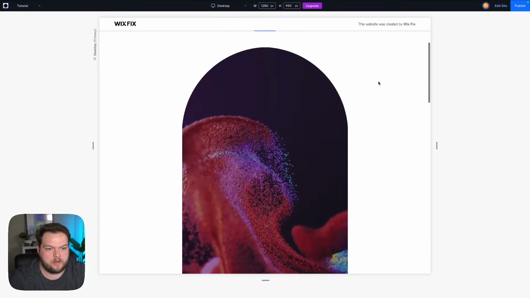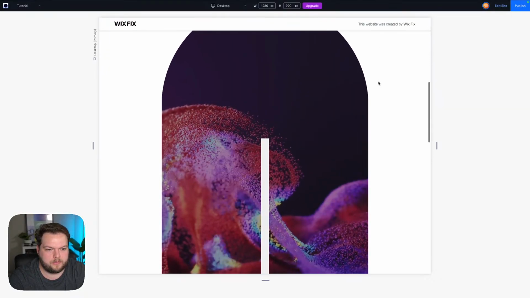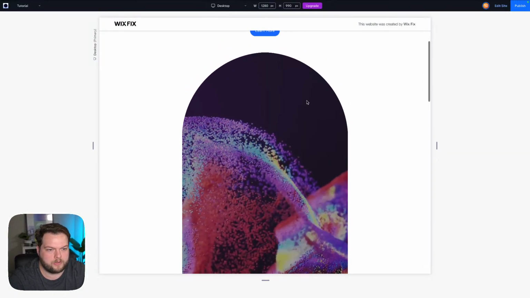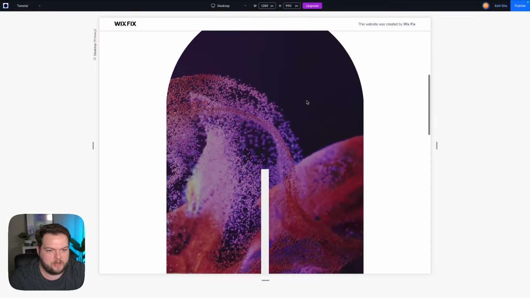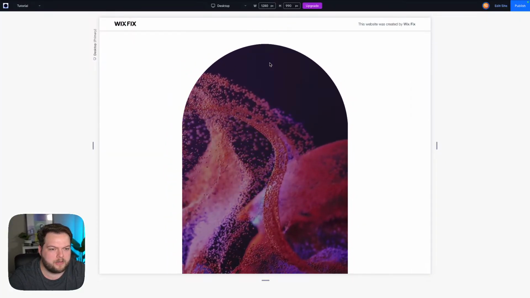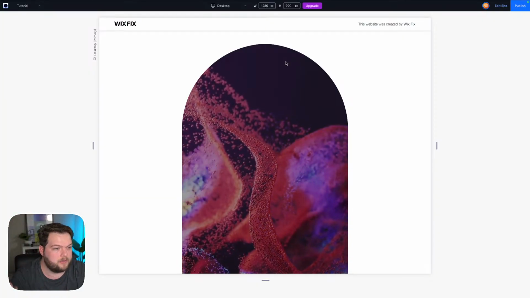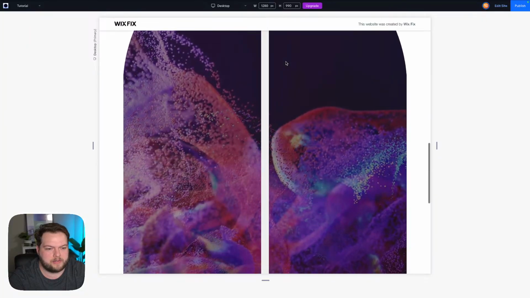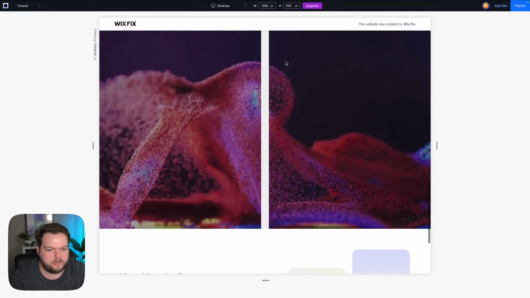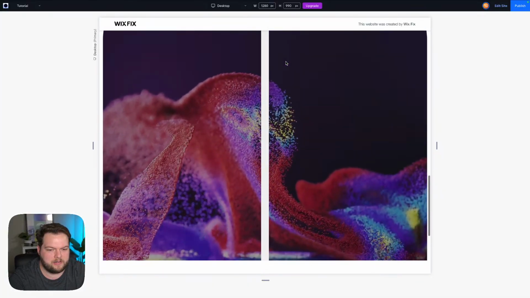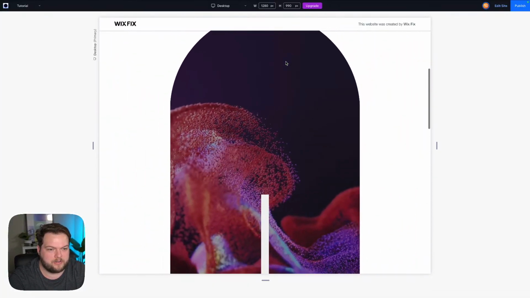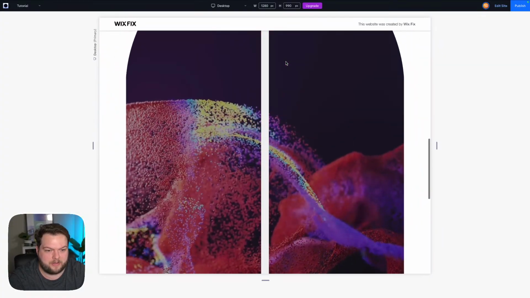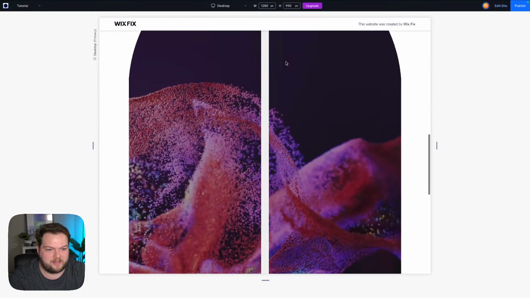So again, we're going to see that the animation starts right when this arch reaches the top of the screen. So by doing that, it makes it look like the arch is continuing to move upwards, even though it's not. It's actually just expanding. And as this animation finishes, I think that actually looks kind of coincidentally perfect. I don't even know if I would change anything about that. That looks really good just as it is.